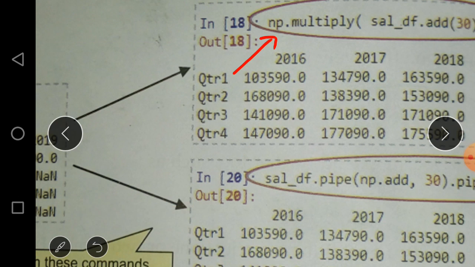np is here. And then there is a function multiply, so it basically multiplies. And then sal_df, it is actually the name of the data frame.